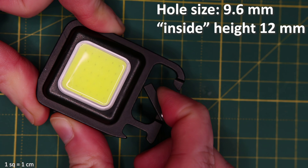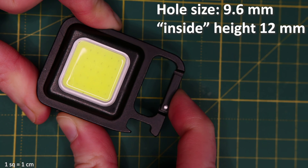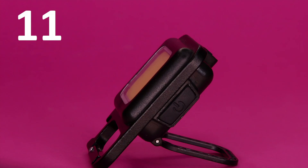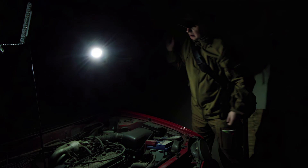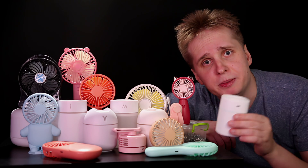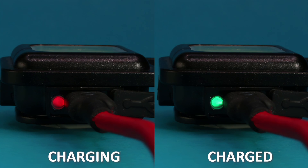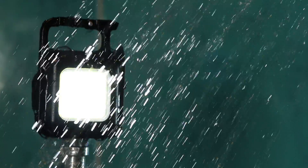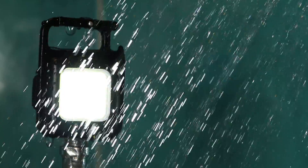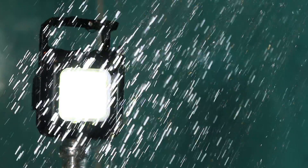The carabiner is obviously small and somewhat awkward to handle, but probably big enough to put on your backpack, pants, or maybe even your purse. The built-in kickstand gives you 13 options to choose from. Last but not least, the built-in magnet comes in handy and holds real tight. A pleasant surprise at this price point is the inclusion of a Type-C charging port, as many of the smaller, more affordable gadgets still use micro USB. It's hidden behind this slab, alongside the battery charge indicator. Some say it's fully waterproof, while others say it has some sort of IP rating. Personally, I've used it for half a year, going through snowstorms and showers — the ones where you get drenched in a few minutes from rain — and as you can see, it's still kicking.